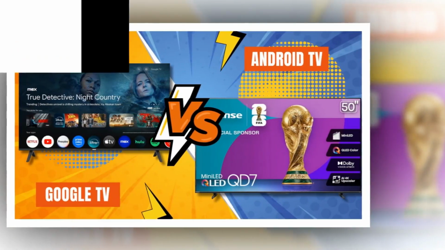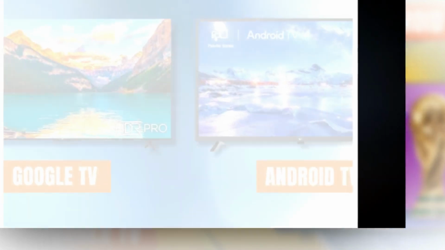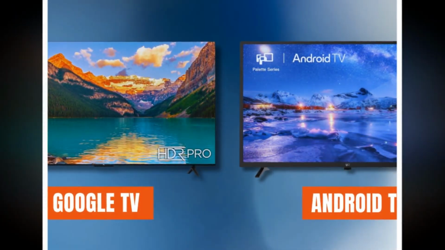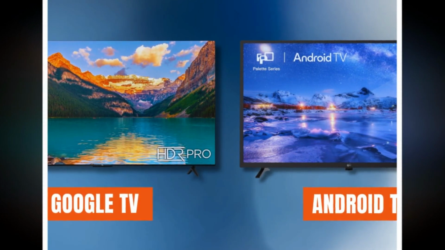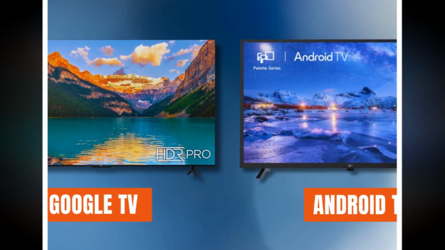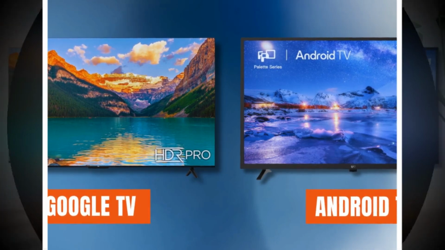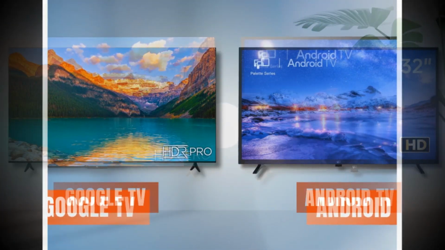Okay, then fast forward to 2020. Google TV arrives, first seen on that new Chromecast with Google TV device. So if it's not a replacement OS, what is Google TV? It's essentially a new user interface, a new experience layer sitting on top of Android TV. You could almost call it Android TV version 2.0 in terms of the user experience.